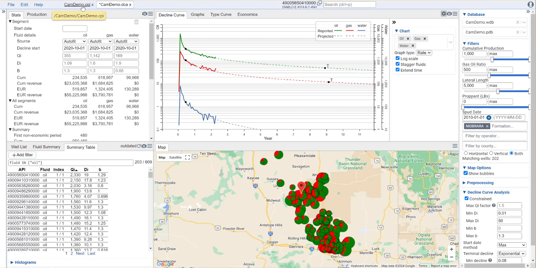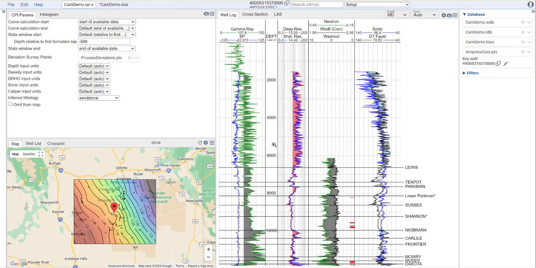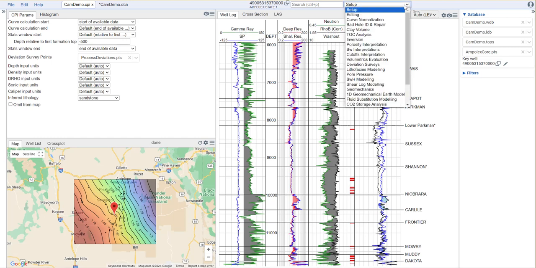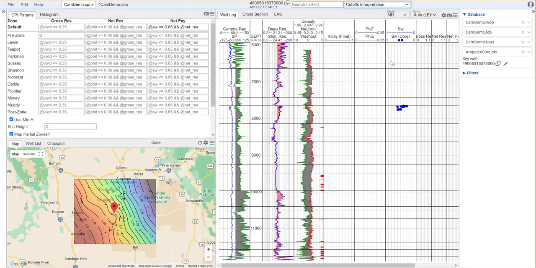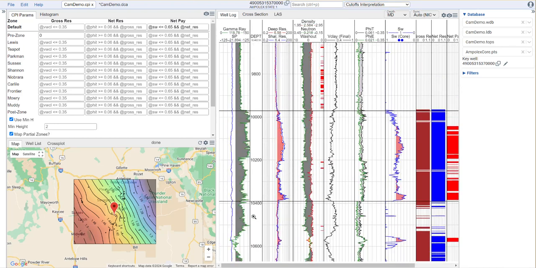So what I can do is I've also got my petrophysics up here, and I've gone through and made my interpretation here. So I've done my calculation of my reservoir. I've done my interpretations, and I've taken this all the way down to where I've calculated net pay and net reservoir flags here, and I've got my Niobrara formation, and I can see it looks interesting here.